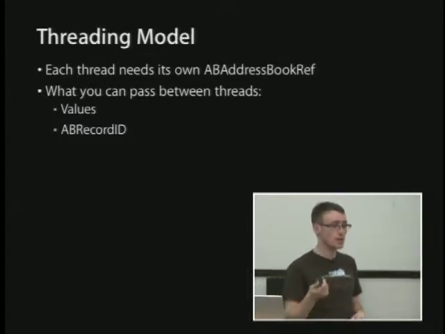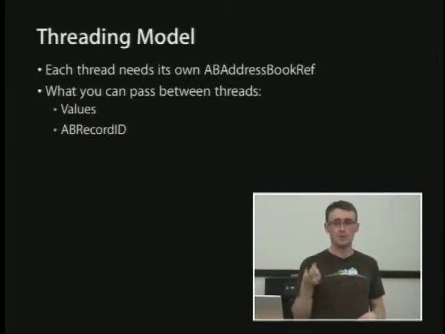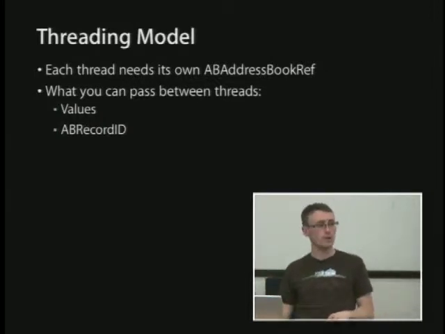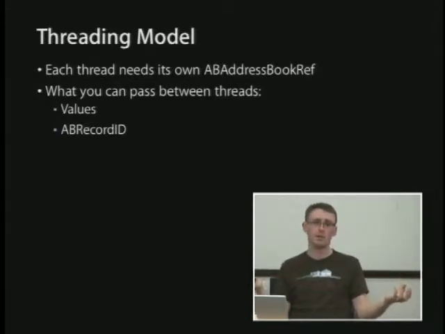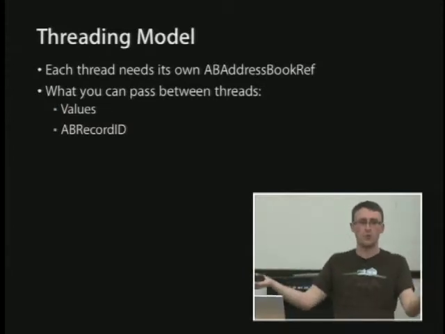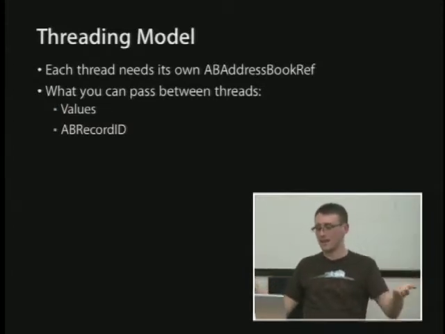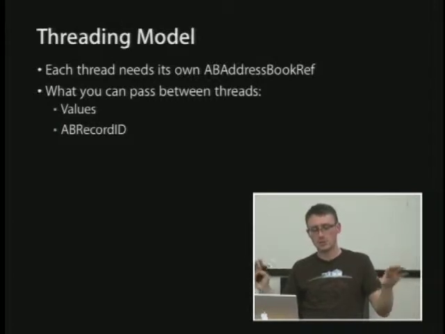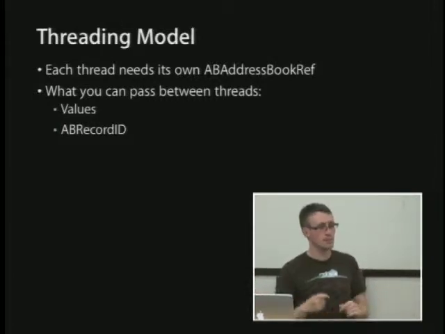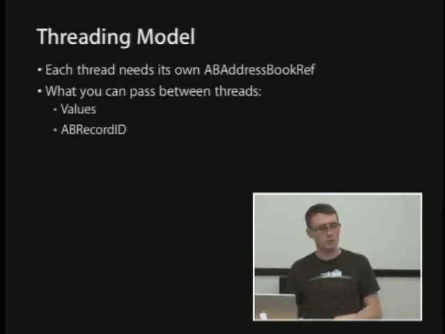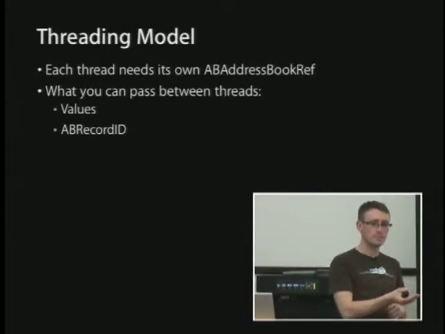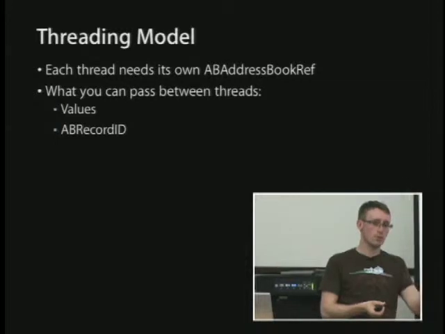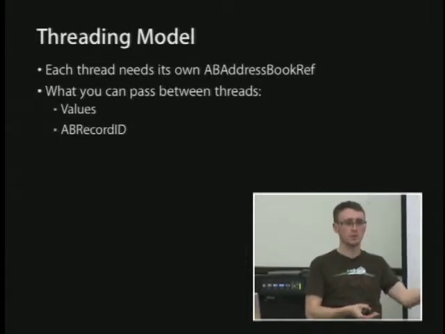What this also means is that you cannot pass people between threads. If you have an AB record that you got in the background thread that's searching, you cannot pass that AB record back to the main thread and use it there. Or rather, you cannot pass that record back and use it in both places. Terrible things will happen. And so what you can actually pass is the name, for example. If you're looking for email addresses, you can pass those email addresses back. The other thing is if you need the whole record, pass the record ID back and get that person from your main thread address book using its record ID.